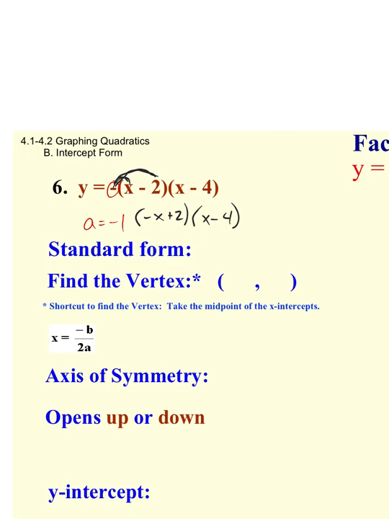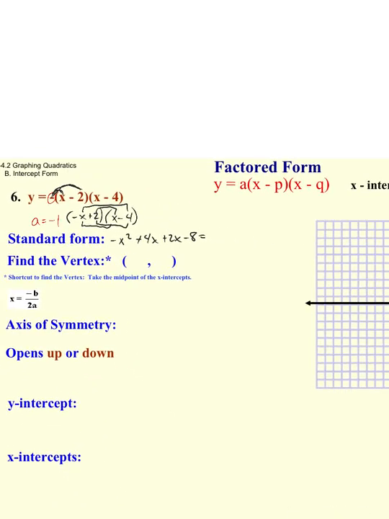So now when we FOIL this to get to standard form, we've got negative x times x, which is a negative x squared, outside, which is negative x times negative 4, so that's plus 4x, inside, which is 2 times x, so that's plus 2x, and then last, which is 2 times negative 4, or negative 8. So as we combine like terms, that would still be a negative x squared, but the two middle terms combine to be 6x's. Again, 2 apples and 4 apples is 6 apples, same thing here with x's. And then we have the minus 8.